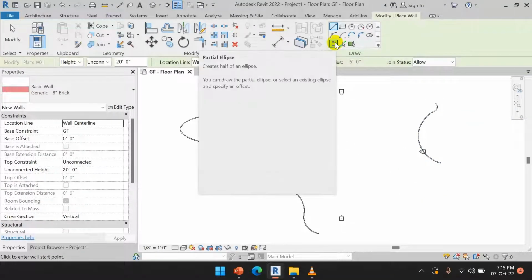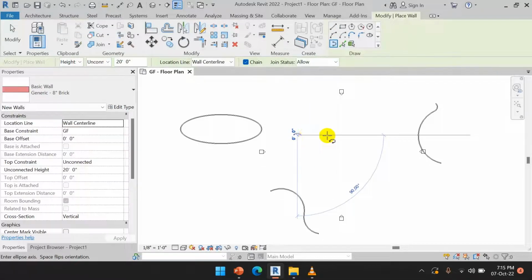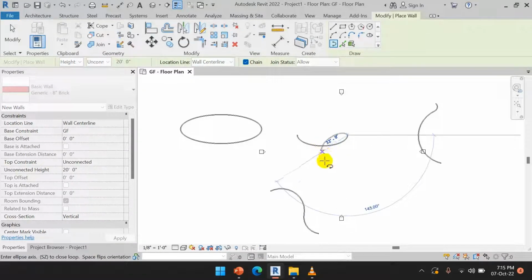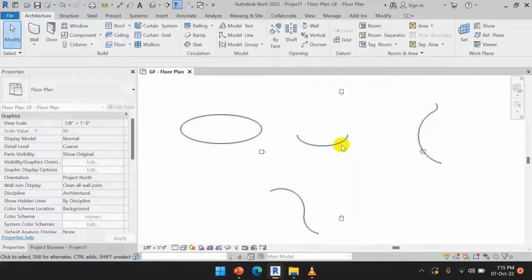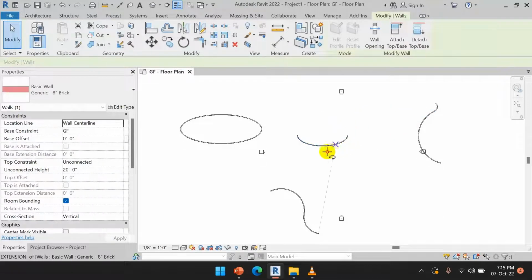Partial ellipses will be the same as ellipses but having a small partial part. You can later edit it as per your requirement also.